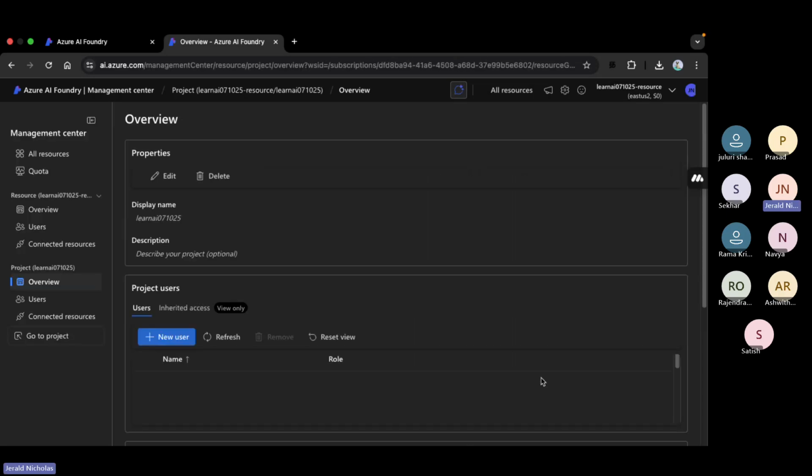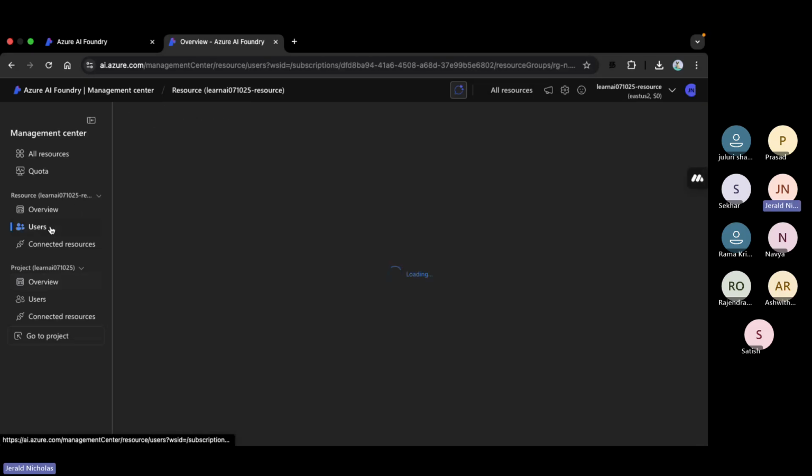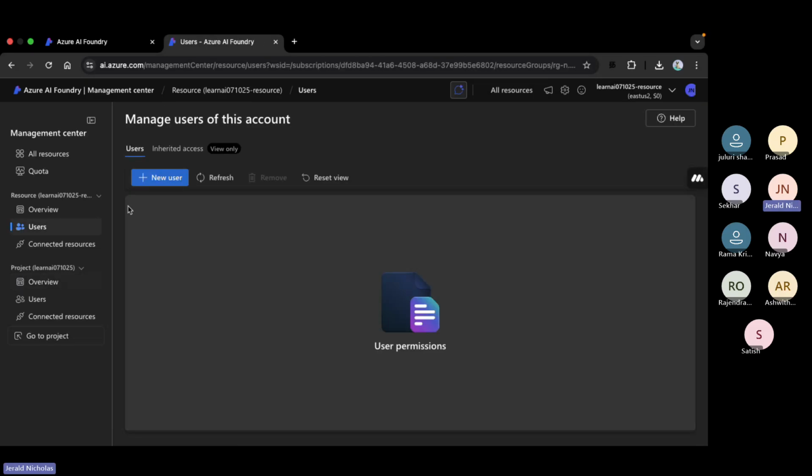When you click this Open Management Center, as I told you before, here under users, you can restrict who the users are that can use this AI. If you're working in a big organization and you want to provide access only for a specific group of people, say for example, only for the people who are working in data analytics, you can choose their group or you can choose the user and provide them access.